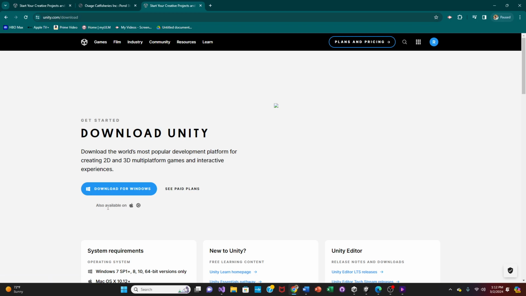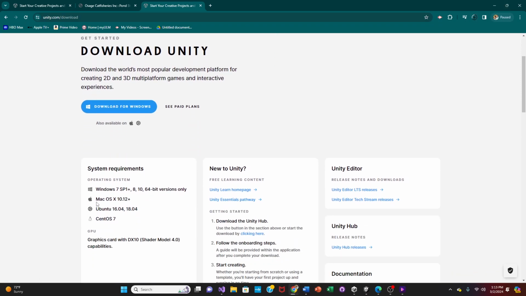If you are downloading on Windows, you must have Windows 10 and you have to have 4 GB of RAM in order to be able to support Unity. And if you are downloading on Mac, you will have to have version 13 or better. That's just what you're going to have. But also, if you want to, you can go to System Requirements. It says it right here.